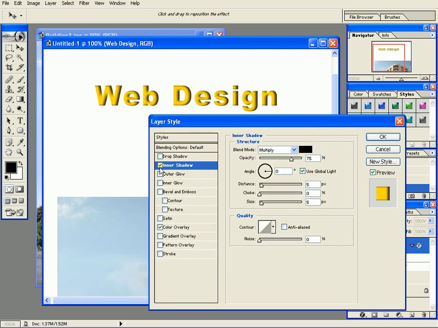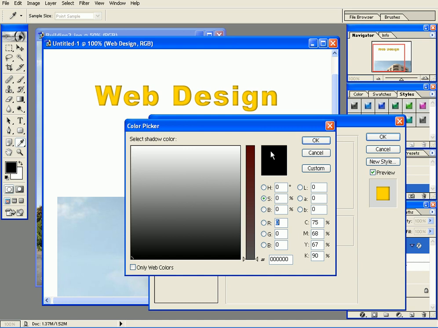Now, if I go back to inner shadow, I do see something. So it's the shadow on the inside. Again, you can move this inner shadow around interactively, like I'm doing right now. So if you go like this and place it exactly in the middle, you're going to get an emboss type of effect, like the text is actually bulging out. You can move it around. Now, most of the times this looks ugly, so don't use it a lot unless you know what you're doing.